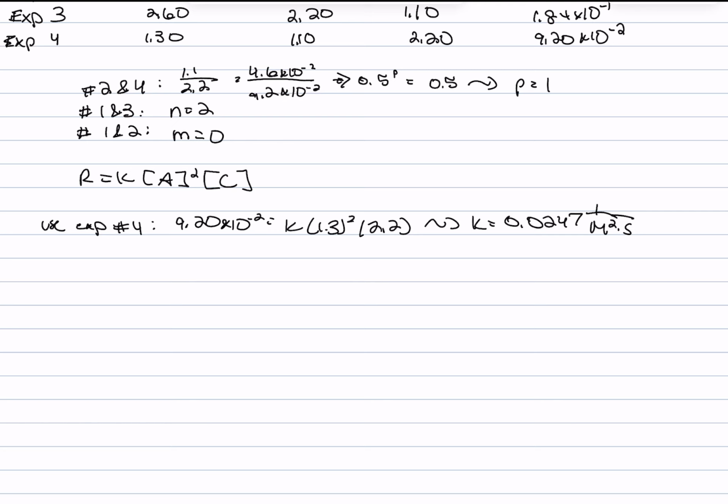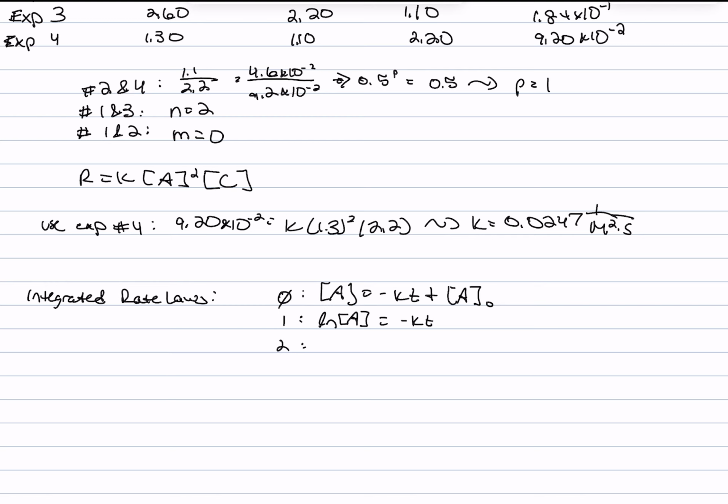Next are the integrated rate laws. So if something has zero order, that means the equation would be the concentration of A is equal to negative kt plus the initial concentration of A. If it's first order, that means it's ln of A equals negative kt plus ln of initial A. And if it's second order, it's 1 over concentration of A is equal to positive kt plus 1 over the initial concentration of A. And so this tells a change in concentration per time.